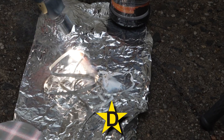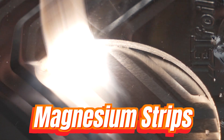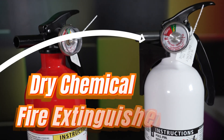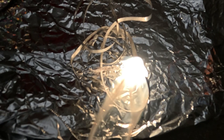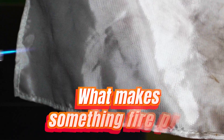While Class C fires bring their own dangers of electricity, there's another class that brings its own unique challenges: Class D fires. Burning magnesium strips is a great way to learn about Class D fires — those happen when certain metals catch fire. When these burn, they get super hot and super bright. The key is you can't put this out with water; water will just spread it and make the fire worse. Which is why you need a special dry chemical fire extinguisher. Very few materials can withstand the heat and reactivity like magnesium or titanium.